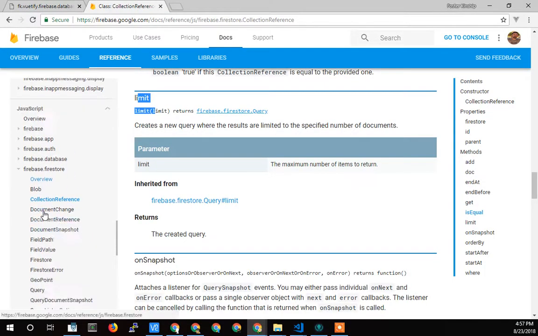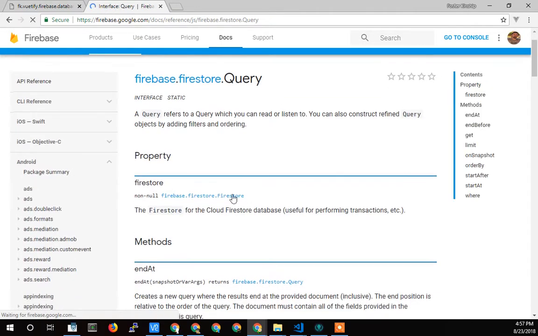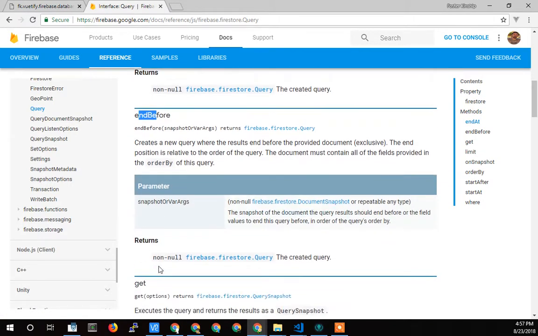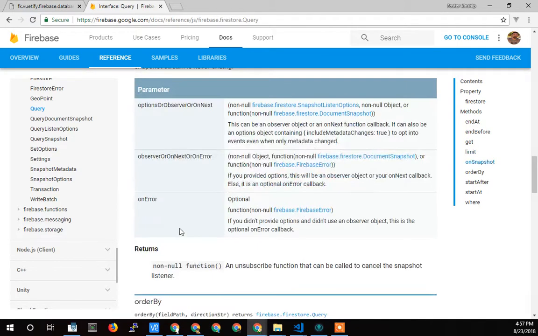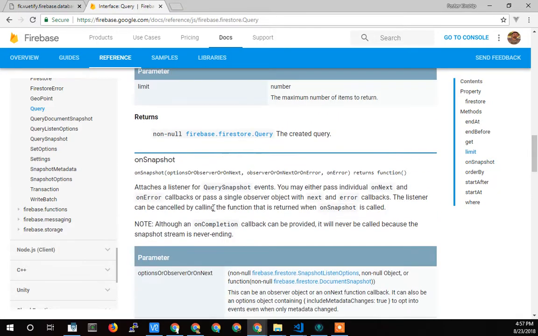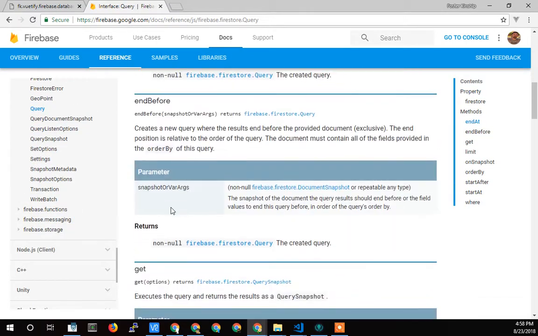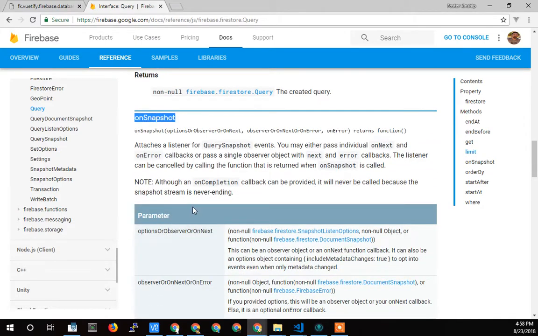If we take a look at the query here, so this returns a query, and so my query then has all the same functions, the end at, the end before, all the things that let me make changes to the ordering or the amount. So also this query object that is returned also has the get and the onSnapshot calls, and that's what we're ultimately doing.